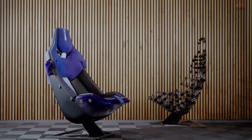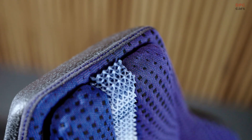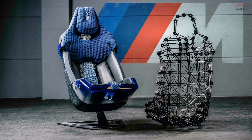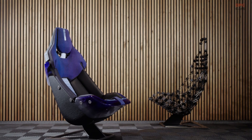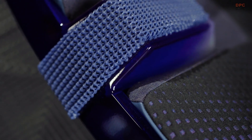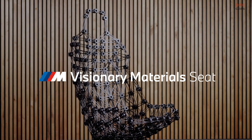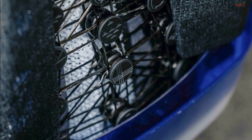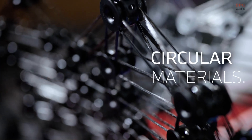One of the most impressive aspects of this seat is its carbon footprint, which is 90% lower than that of the carbon bucket seats currently used in models like the BMW M3 and M4. This remarkable reduction was made possible through the use of ultra-light, robotically wound fiber composite structures for the seat supports. Additionally, the seat's interior components were arranged in a way that simplifies the recycling process, showcasing BMW's commitment to a circular economy.